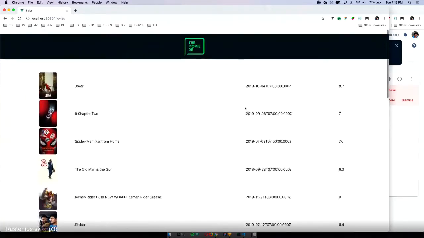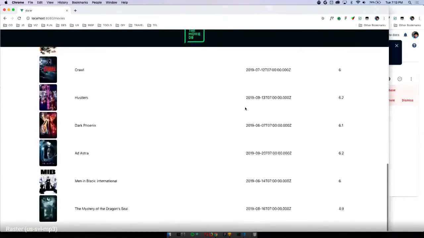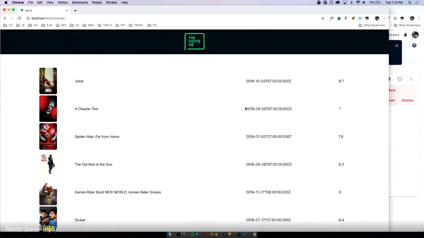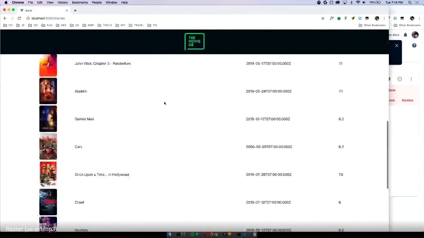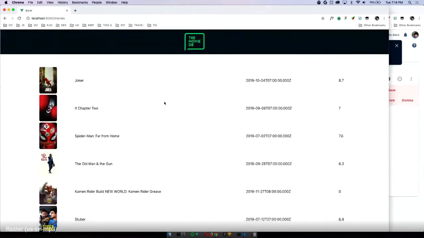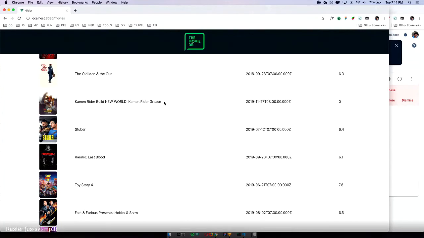Does anybody know The Movie DB? It's an open source movies database. You have all the movies and stuff, and it has an API and a bunch of things, right? So I made a little app which has a bunch of movies in a table format, right? Technically, if you want to add more rows or more things onto a Sketch file or any prototype, it'll take a lot of time for us to do that.